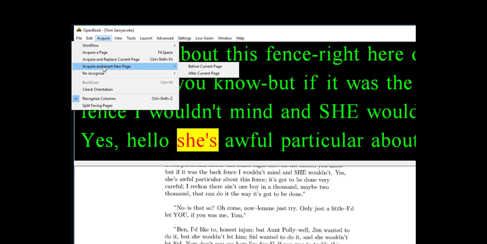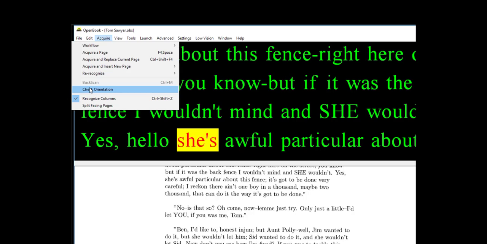It's also possible to recognize, using the submenu, re-recognize the page or the whole document. Check orientation. What does this mean? Check orientation means that you may have put it upside down and you might be wondering why you're getting gibberish, and this would tell you that the page is the right way up.